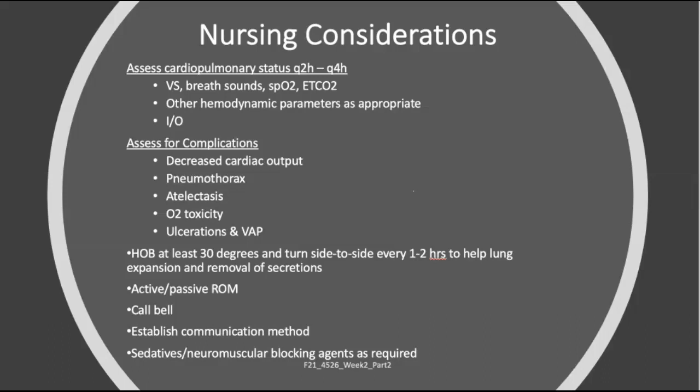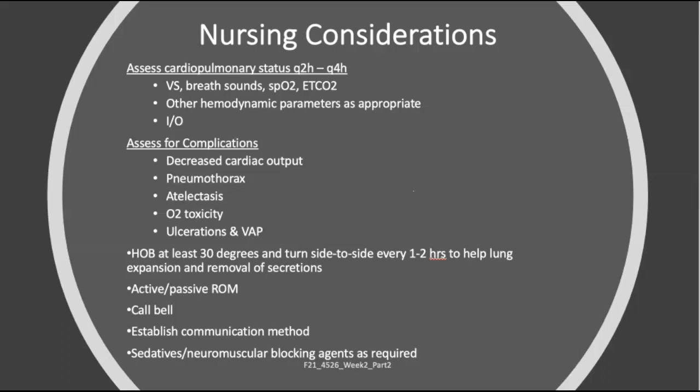Atelectasis is where the alveoli stay collapsed. O2 toxicity, I'll talk about on the next page. Ulcerations and ventilator-associated pneumonia, which I will talk about on the next page, but ulcerations again from the tube moving around and maybe the cuff not inflated and from aggressively suctioning. The head of the bed should be 30 degrees up and you turn your patient every 1 to 2 hours to improve lung expansion and removal of secretions.